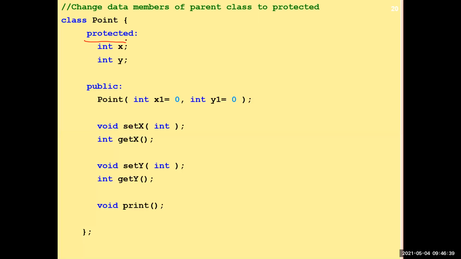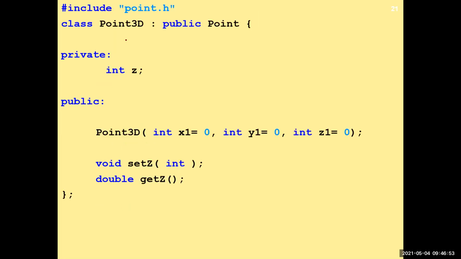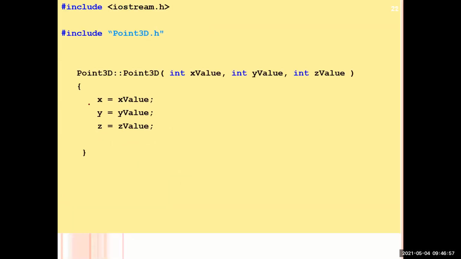But with time you will get used to it: whenever you are doing inheritance, we should use the protected keyword so that we can access it from the child class. Now, with protected, we are able to access the protected data of the parent class from the child class.